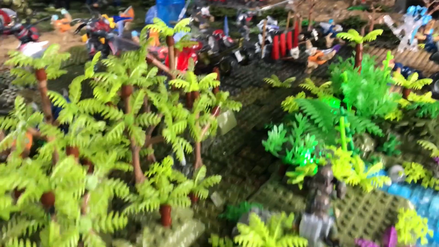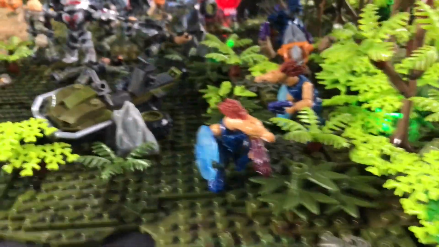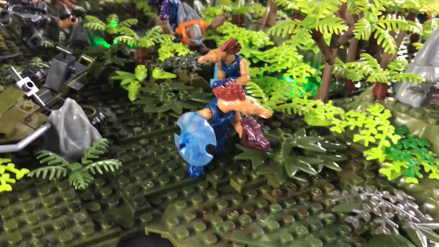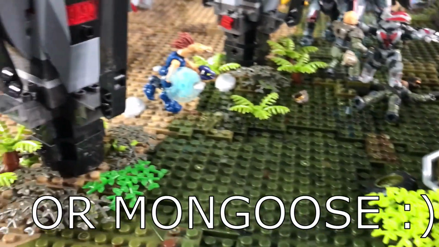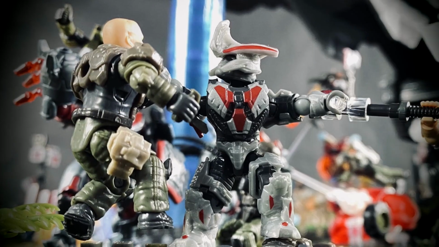Unbeknown to them, they are being followed by this group of Banished. So we've got one elite, one grunt, and then we've got two jackals which are on their tail coming around here. Thankfully they've got this guy, this sniper rifle guy, covering their rear. And if we move past this way, we've got a broken down warthog, we've got another jackal coming in to join the fight, and then we've got this brute chieftain here absolutely annihilating these three marines.